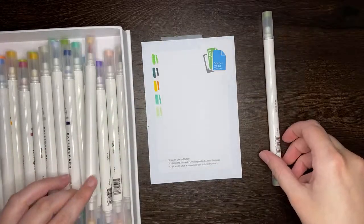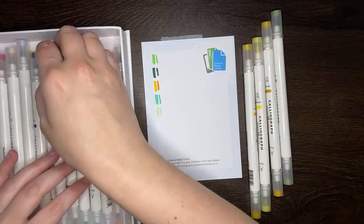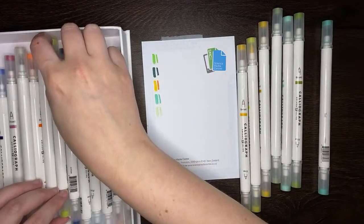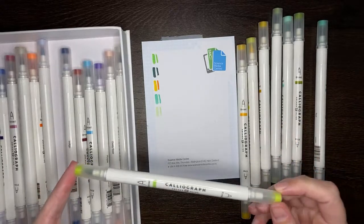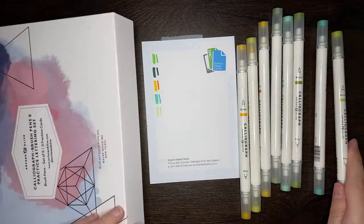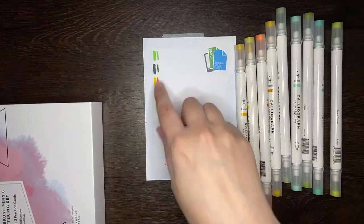So this is a green, that's more of a peach, that's a yellow, so we'll pull that out. That's a yellow, that's an orange, so we'll grab that. We've got some greens here that we can compare, and we've got a limey green for this one. So this one is Parrot Green, which I think was the one in particular that was requested for the comparison of colors. We'll grab this orange out as well and we'll compare that as well.